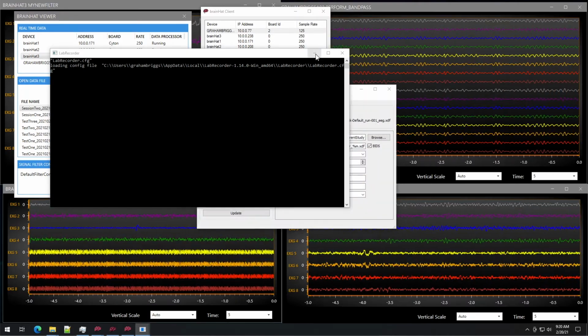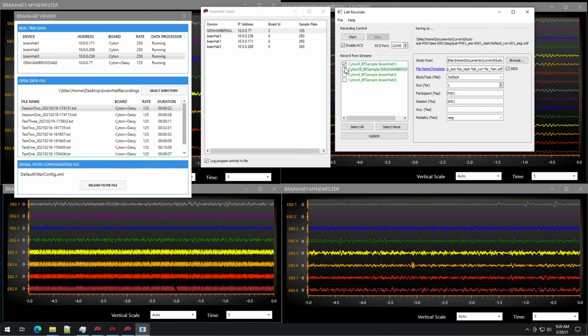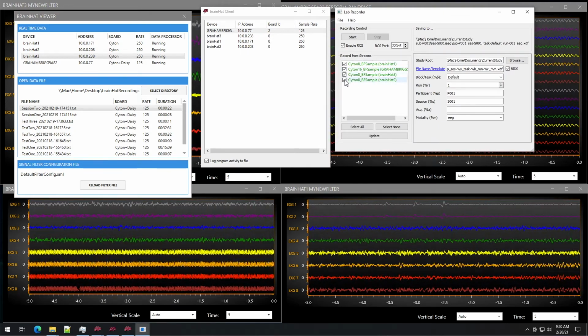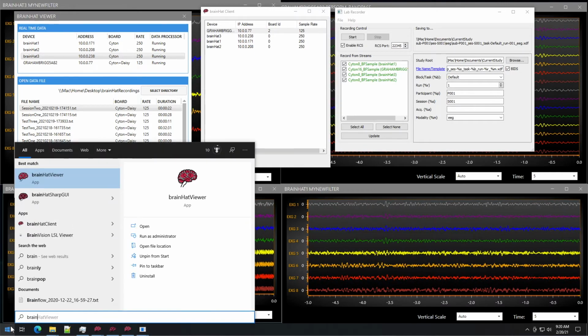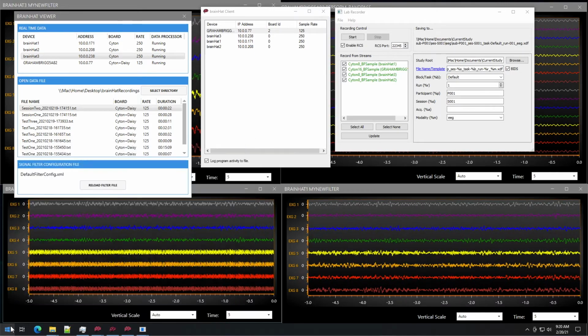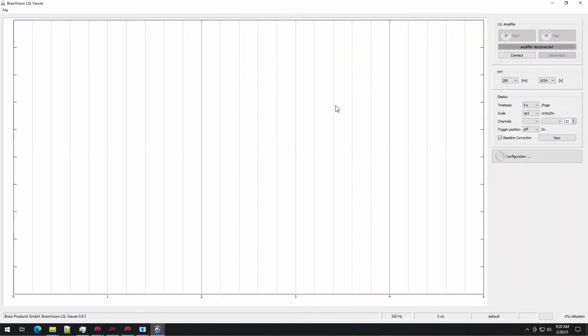Here we open Lab Recorder and verify it can see all the same brainHat server LSL streams. We also open the BrainVision LSL viewer, verifying it too sees the same streams.